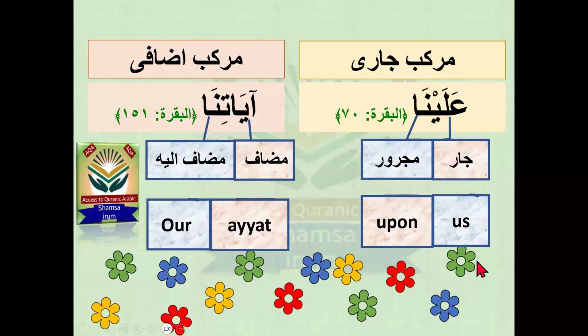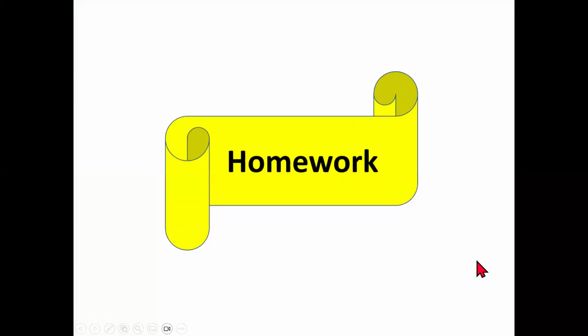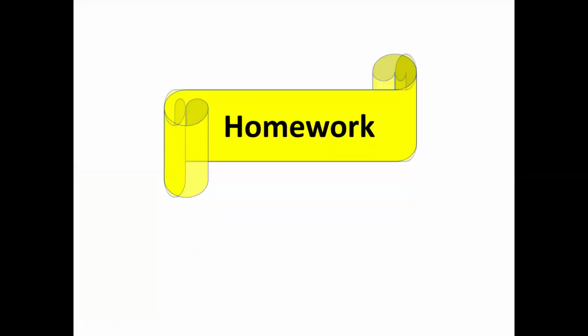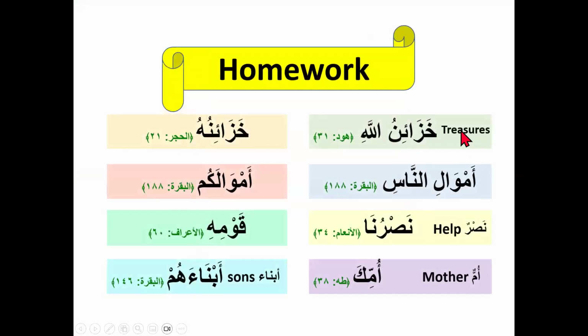All right, let's move on towards the homework now. Homework is very important for your practice. I wrote a few word meanings here. Amwal is the plural, a jama mukassar, broken plural of the word mal, meaning money. And qawm means people or nation. The rest I already wrote. What you have to do is mention which is mudaf ilayh, write the translation as well, and write the irab as well. Most important, irab.